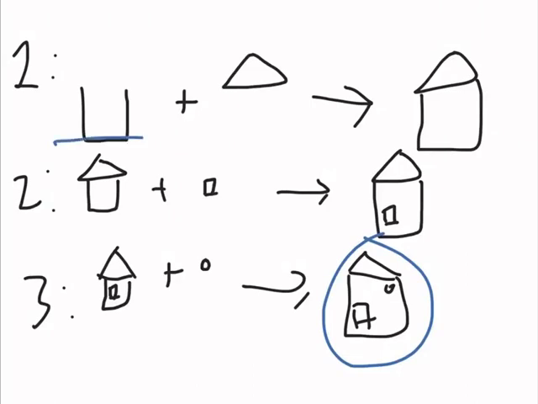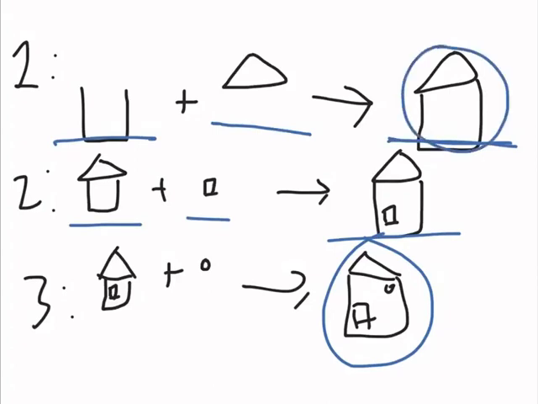In the first step, we can see the base of a house combining with the roof of a house in order to make the base and roof of a house together. Next, in the second step, that same base and roof is combined with the door to make a base, a roof, and a door of a house. So this base and roof that is produced in one step and used up in a subsequent step is what we call a reaction intermediate.